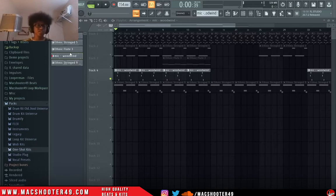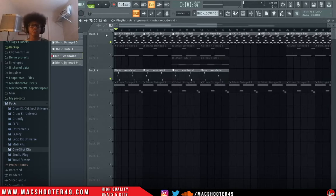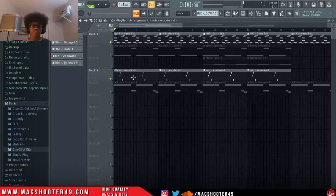Most of my samples I use one shots, not because I don't have VSTs, but because if you know how to use one shots, they're really helpful. Like reverb, delay, stereo separation. If you know how to do that, then definitely use one shots. Also to save storage, because I'm almost out of storage on here. So that's the little counter melody.